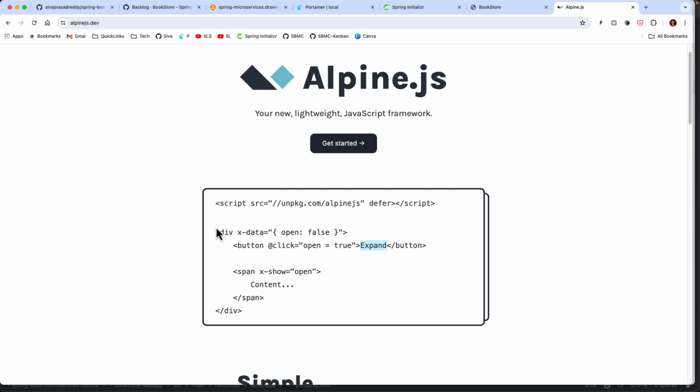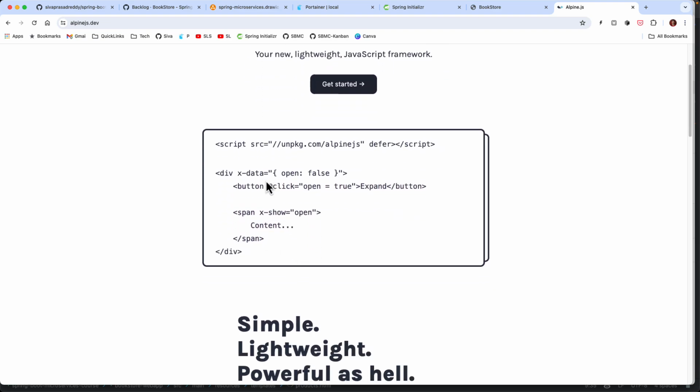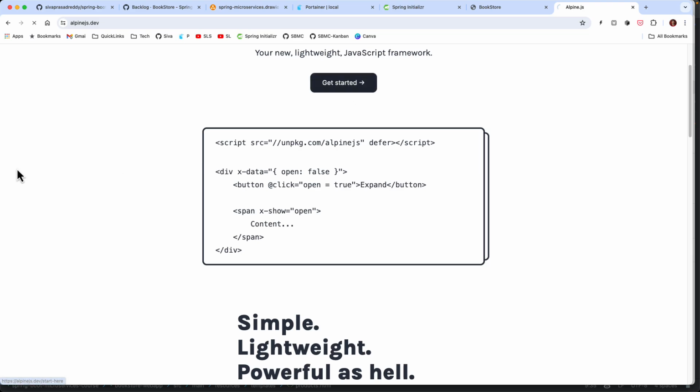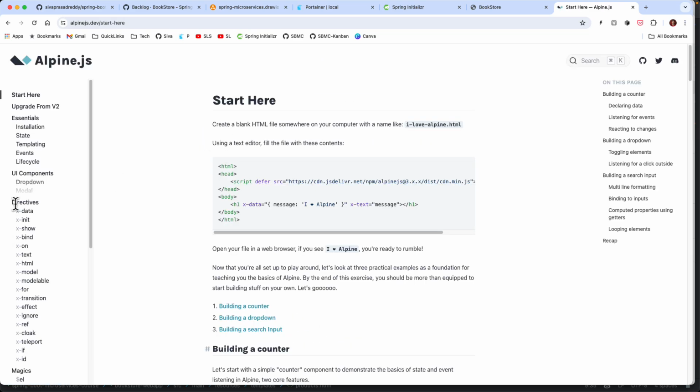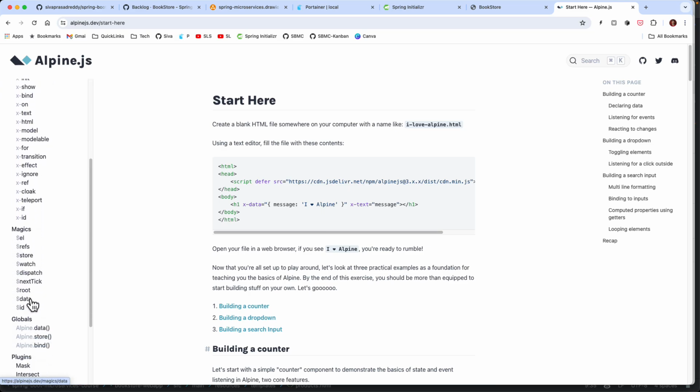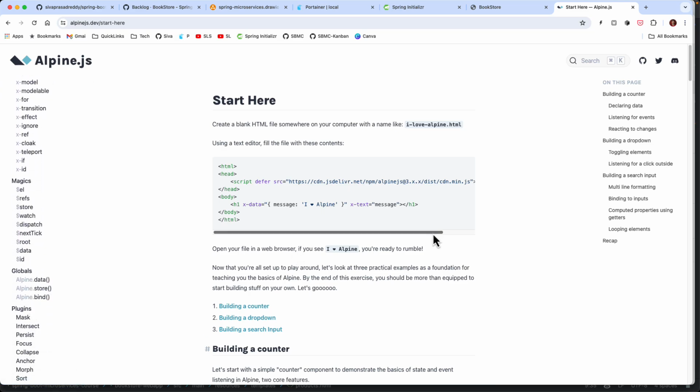So like that you can scope your markup, provide this dynamic data, and then act upon that data based on various activities that you perform on these elements. It is as simple as that. It provides very few attributes, only a handful that you can use. Let us take a quick look at how we can use Alpine.js in our application.